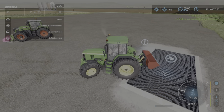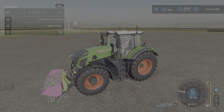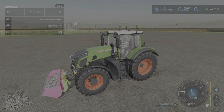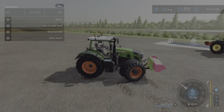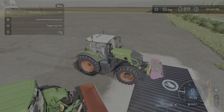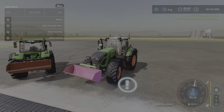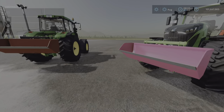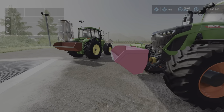Switching over to this tractor it's a little bit easier. Just remember: up on your stick tilts it up and down on your stick tilts it down. Move forward, pick that up, up tilts it, circle raises it. If it's in the raised position you're not going to lift it over anything really big - it's probably just for moving little bits of stuff around the farm, maybe putting stuff into a silo grid. But it's a cool handy thing that works very well for what it is.